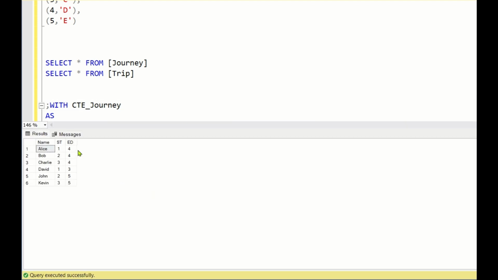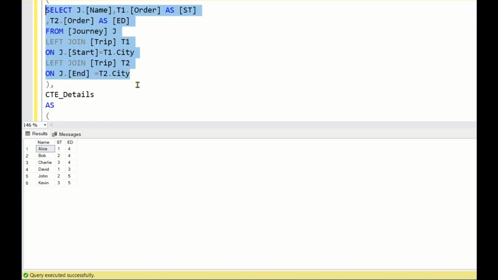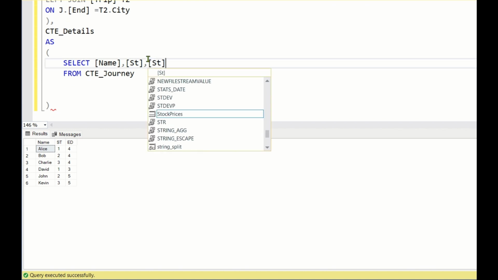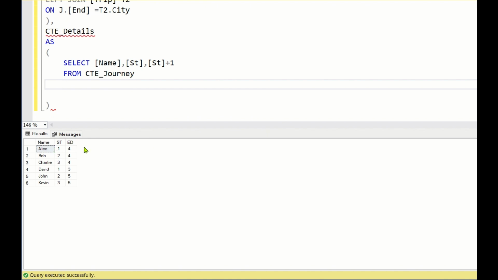But what I will do is first increment from ST to 4. So instead of ED I will keep this column as ST plus 1. So for Alice it will be 1 and 2, for Bob it will be 2 and 3, and for Charlie it will be 3 and 4.